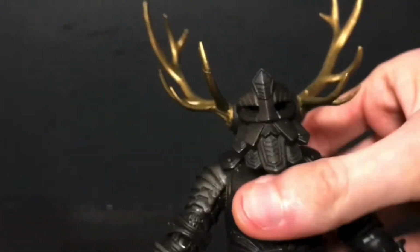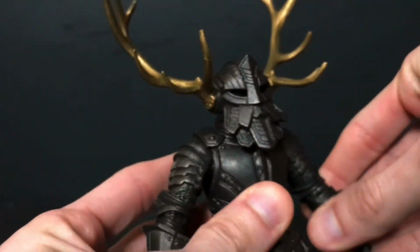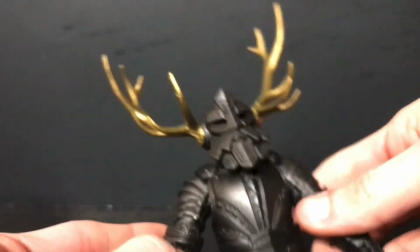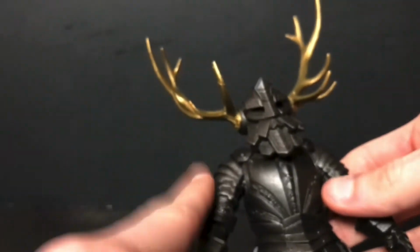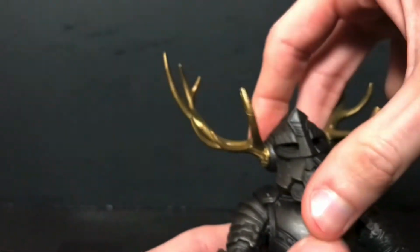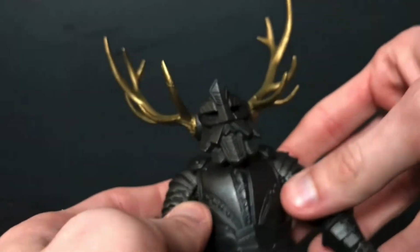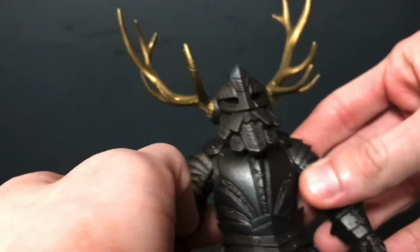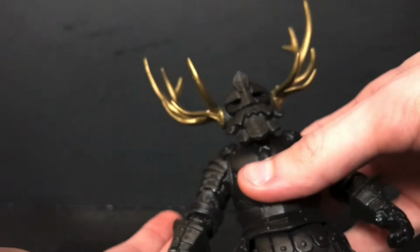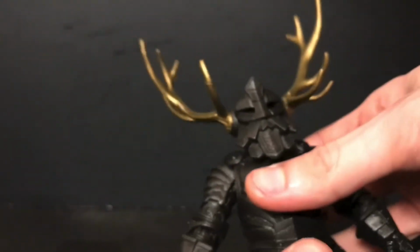Moving on from that, though, I'm probably going to turn this guy into a goblin, to be honest with you, because there is that extra goblin head that comes with the Goblin Legion Builder, and the color matches this guy pretty well. So I'm probably going to pop his head off and swap that head on once all is said and done. So, it is Mythic Legions, and much like Burger King, you can have it your way, as long as you have the parts, that is. I don't have any parts for a Keltis, so I don't have a Keltis, but, you know, yeah, no. You know how that goes.